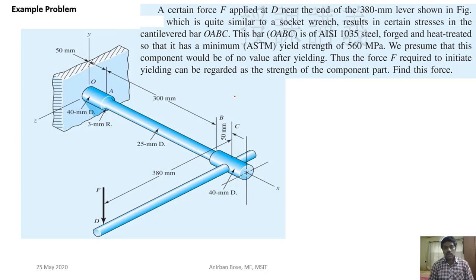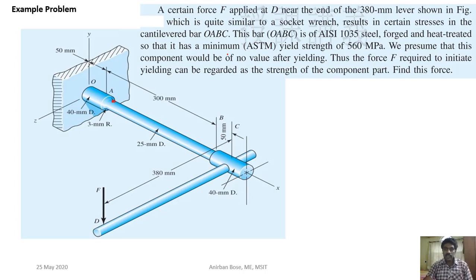So now coming to a problem where basically a component is given and certain loading is given, and from that we have to use the failure criteria. Here for the component, you can see the load is coming here, and you have to find out, suppose at this point A, what is the stress acting first, then from that you will find out the principal stresses, then we will apply the theory.